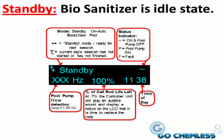In the bottom row from left to right, the bottom left-hand corner shows the pool pump flow detection range in Hertz. The middle section shows the percentage of cell rod life left. At 7%, the controller unit will play an audible sound and display a notice on the status display LCD that it is time to replace the rod soon.